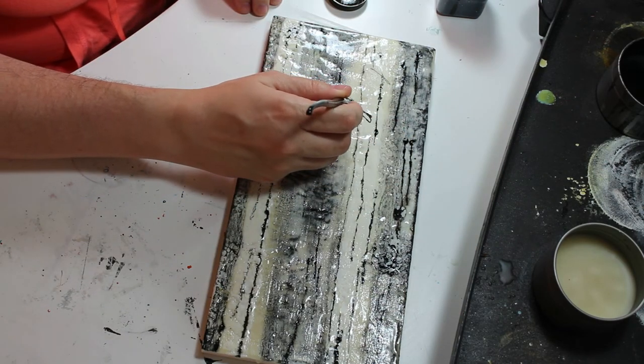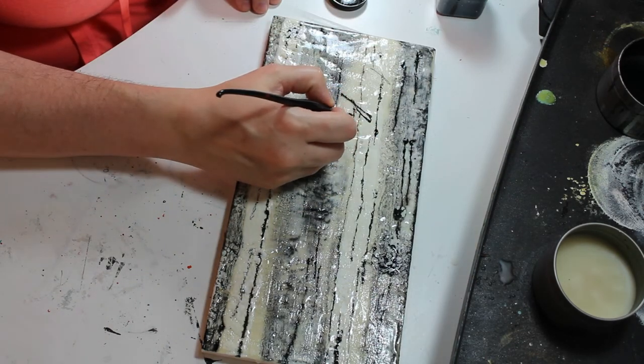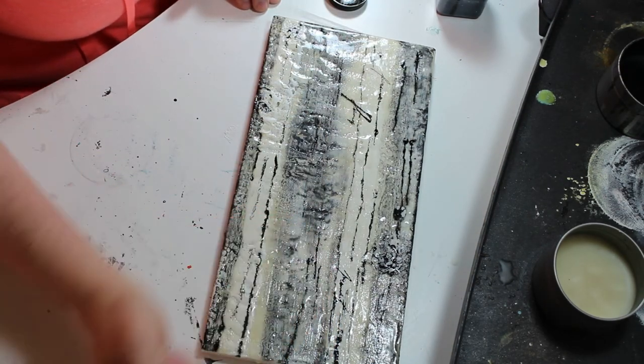It's a little hard writing on the surface like that. I'm using an old calligraphy pen that's just not really useful at all anymore, but it's nice because I don't have to worry about messing it up, and the effect of the calligraphy on the surface is pretty fun.